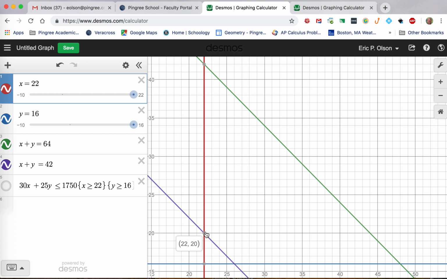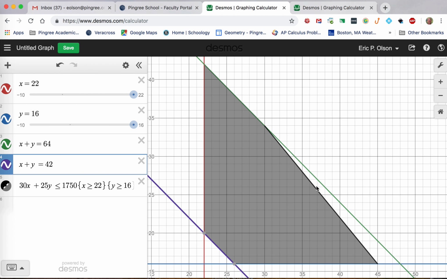There's 20, 20, so I'll maybe write that on my graph paper. And I've got this point up here, 22, 42. When I click on the green line, I'll get points of interest on the green line. There's 48, 16, and here's this one, that's 26, 16. So if I want to see where this line is down here, I think it will maybe cooperate. If I click on this, yeah, so you see it doesn't like inequalities for giving us those points.